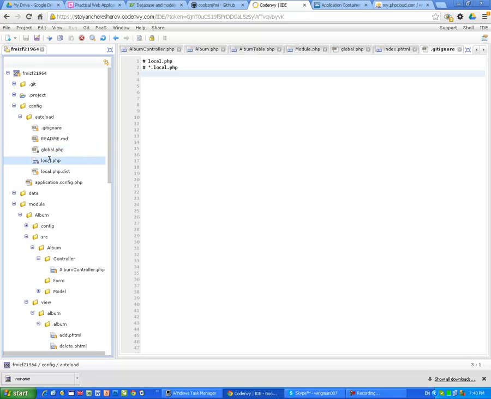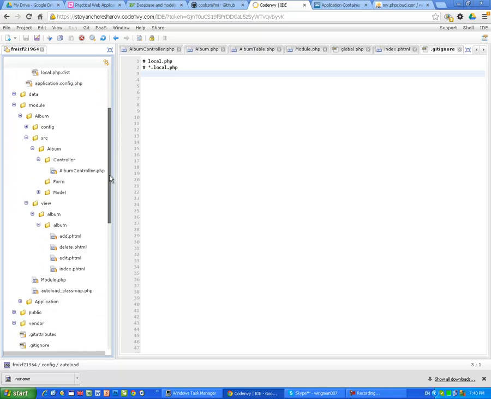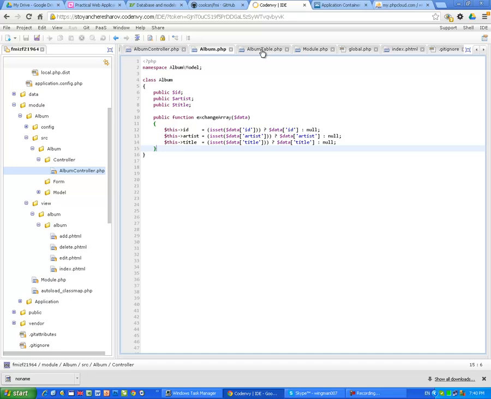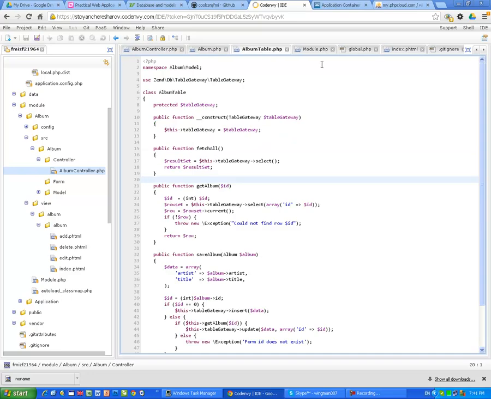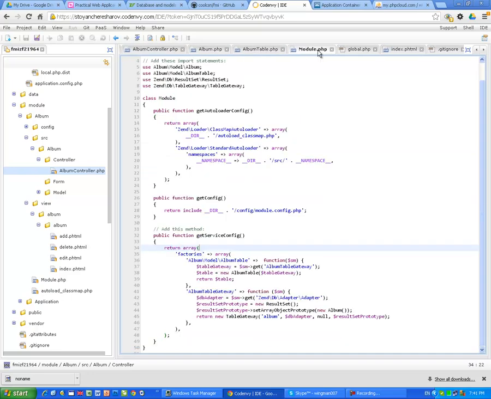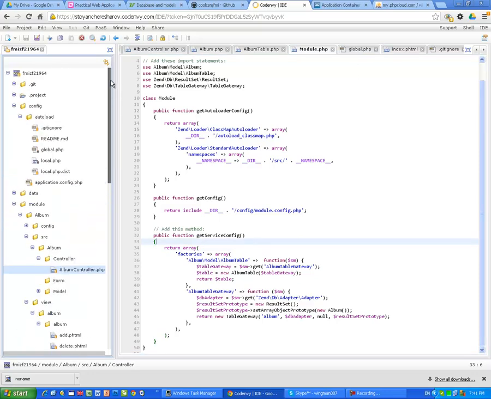Album controller, we have changed it. We have a model album, we have a table gateway album table. Module has been changed, so everything looks right. And the local and global will be sent to Zend. Let me do git add.